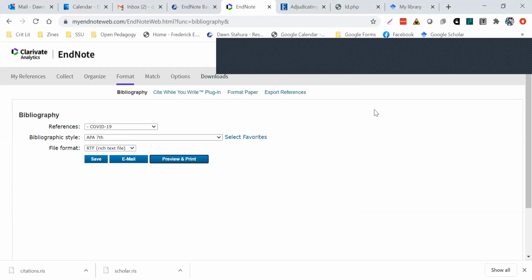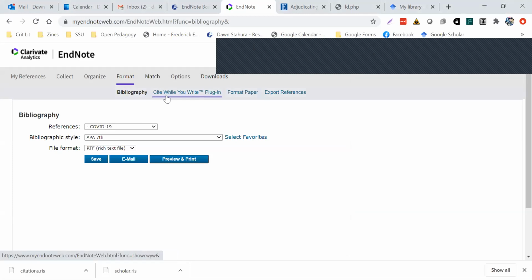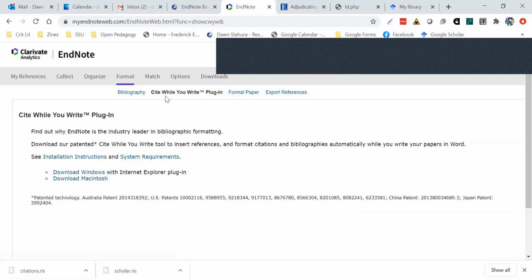Okay, now remember I said that you could use Microsoft Word and do a plugin. So it's called Cite While You Write. And depending on what computer you have, so whether that be a PC or a Mac, you will have to install based on what you're working with.